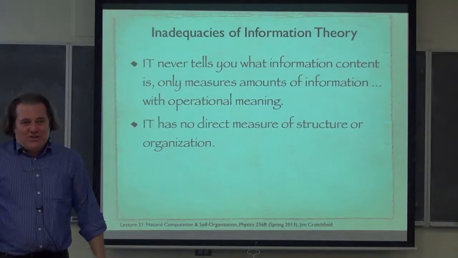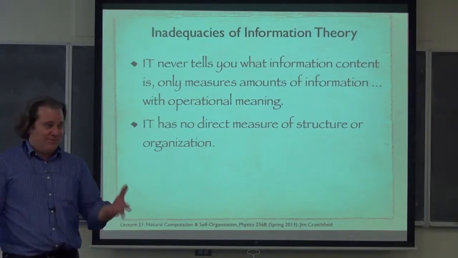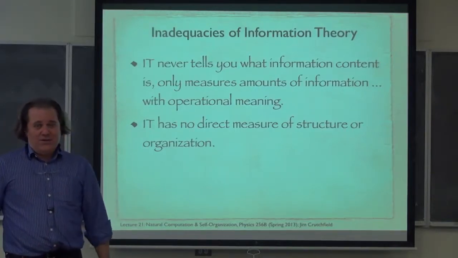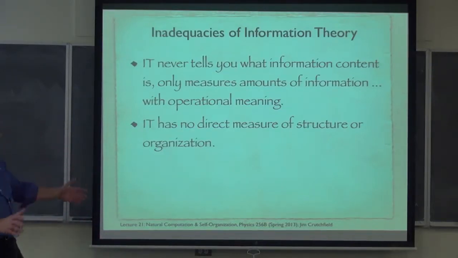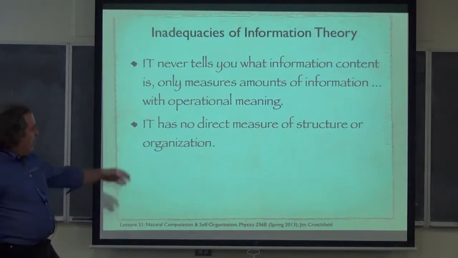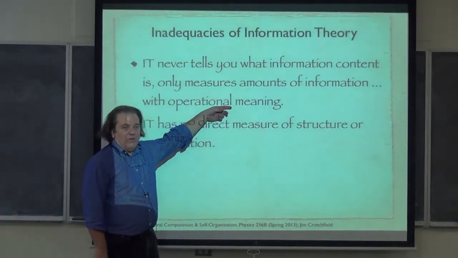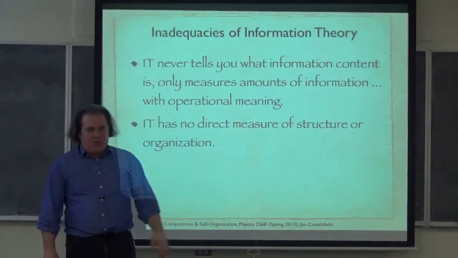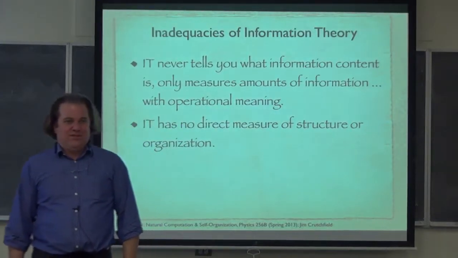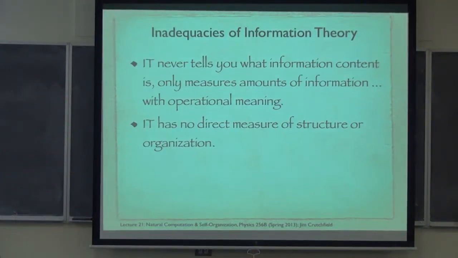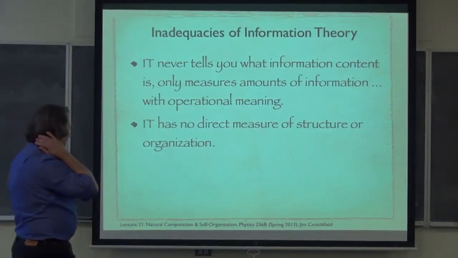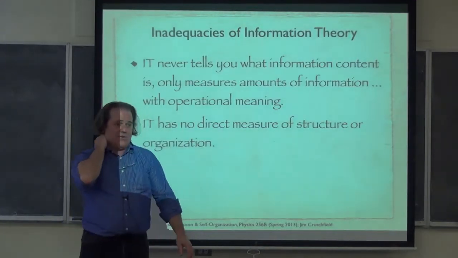But that's kind of a burning question. It does make a difference to me whether I'm reading the New Yorker, or the Gettysburg Address, or an article by Stanislaw Lem, the science fiction writer. It means I want more than just Shannon's operational interpretation of information, his quantitative approach. And the other thing is information theory doesn't really give us a direct measure of structure.